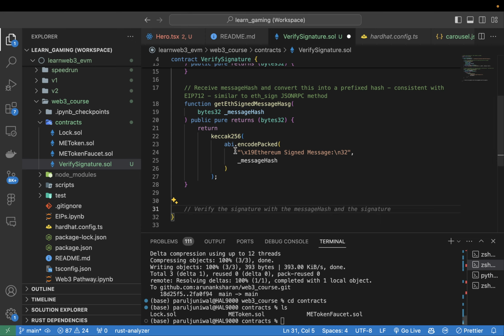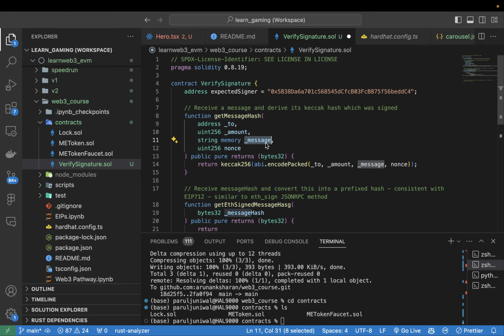Next thing would be the verification function, which receives the message details, which is your to, amount, signer, message, nonce, and the signature.